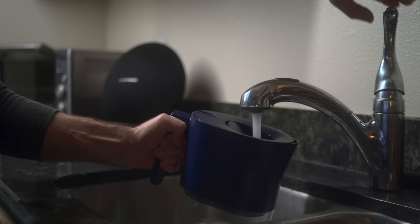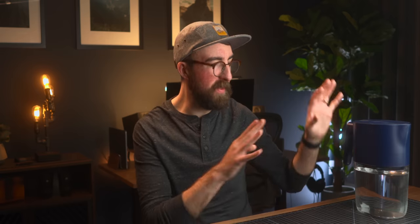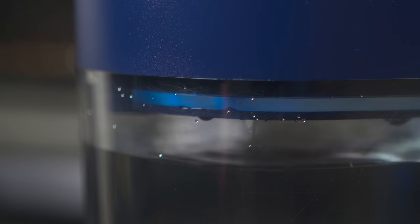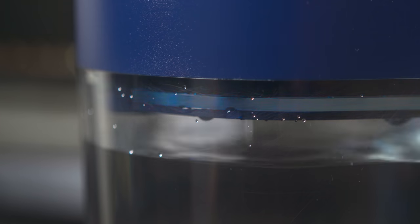Got a couple of beverage-related items coming up. Maybe it sounds like a bit of a stretch to some of you, but these are some of the most important items for when I'm working in my home office. Next up, we have the Lark pitcher. I got this last fall as part of a promotion I did with Lark and have been completely obsessed with it ever since. Lark has made UV purification water bottles for quite some time, but last year they came out with a pitcher that uses the same UV purification technology for your home water. In addition to the UV filtering, it also has a physical filter, and the water that comes out of this is absolutely delicious.